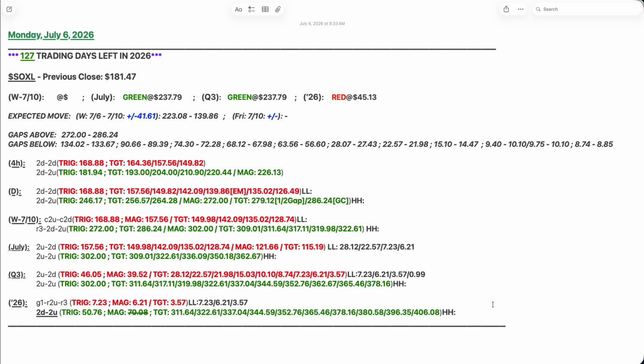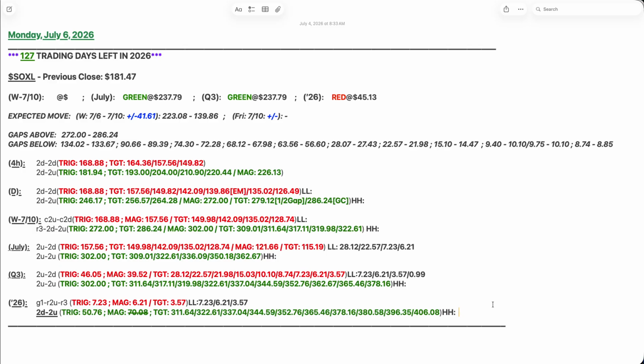We set the lower low on the day. Now, again, it came from the higher high, so we've got a broadening formation on the day, but it could turn into a lower low on the week, and we just have to keep that in mind. So if we don't reach magnitude on the 3, 2 down, 2 up, we see 286.24 is a very reasonable point of rejection to push us back down to the downside. But should we reach the magnitude and continue on up, we've got some extended targets listed out here for you as well.